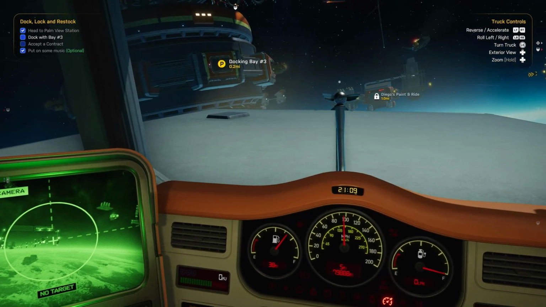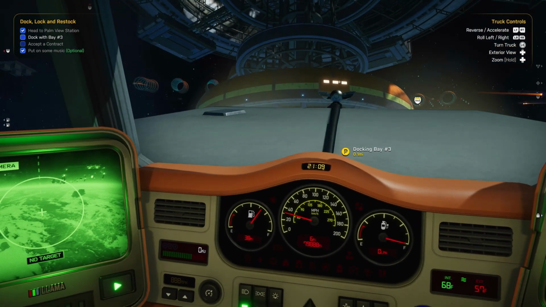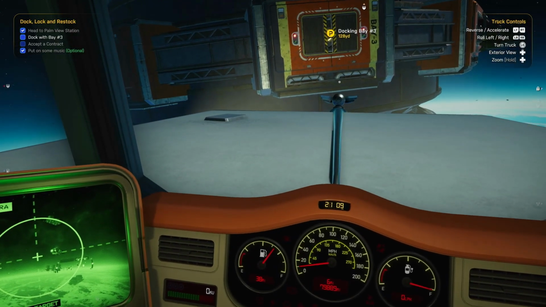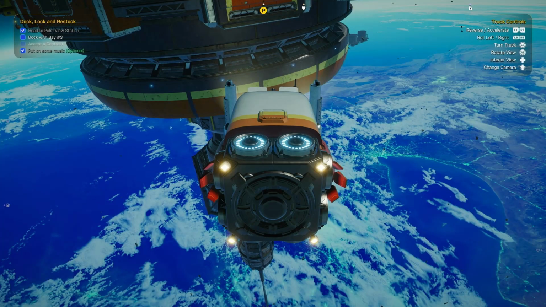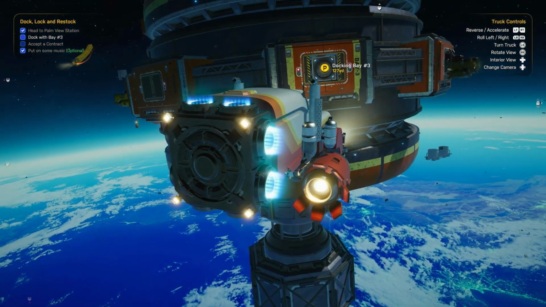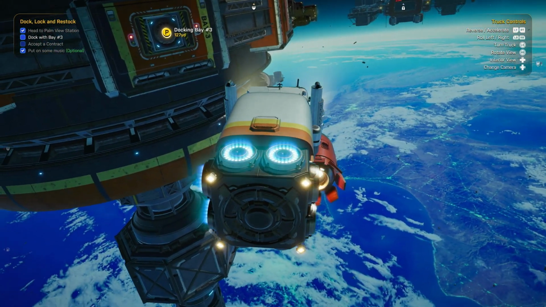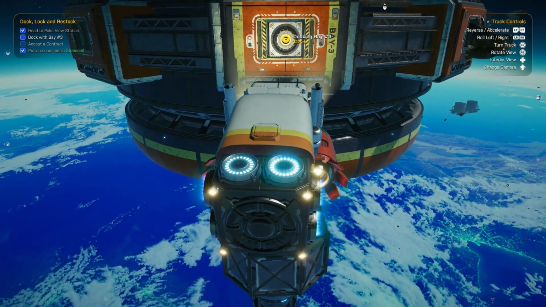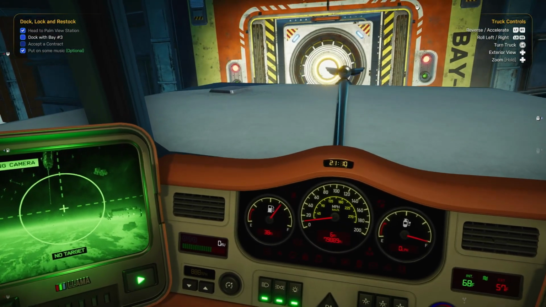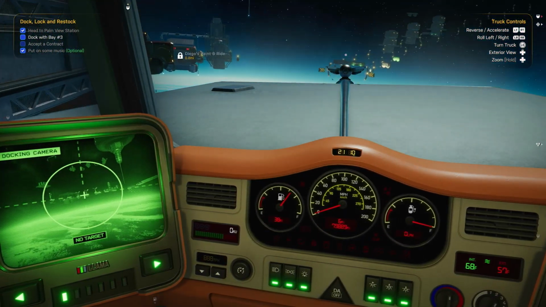All right, so we just go ahead and pull up to this docking bay. And with that, we can maneuver our truck over here. I like pulling up right up here like that. And then just whip it around.